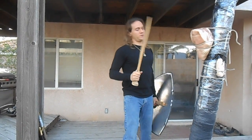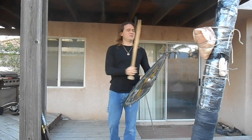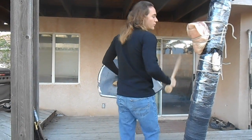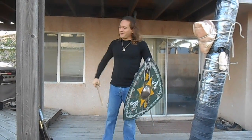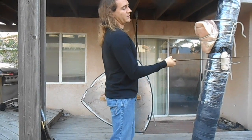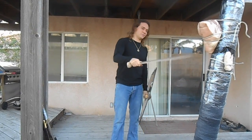We've also got pork feet to test, which, while substantially smaller than a human hand, are somewhat comparable — or at least the closest thing I could get. I haven't been able to find forelegs yet, but I think this will still teach us something about how effective these weapons would be on a blow to the hand or foot, although, again, much smaller.